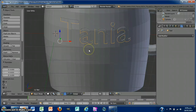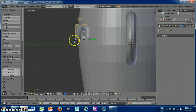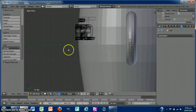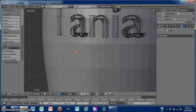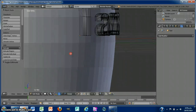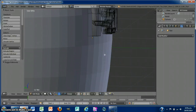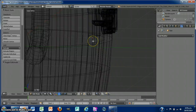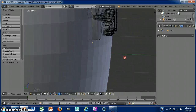So what we need to do now, I'm just going to go into side view and into edit by pressing tab. Basically what we need to do is take the bottoms of the letters and pull them out to sort of give them a beveled effect at the bottom. So what I'm going to do is go into edge select and wireframe mode. No, that's not going to help, quite difficult to see.